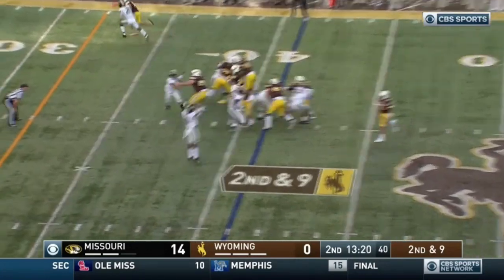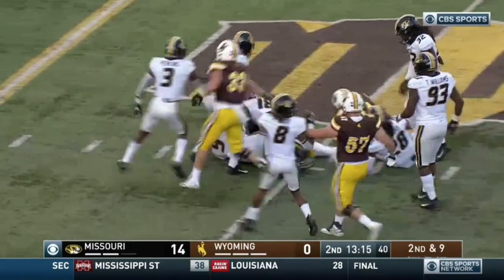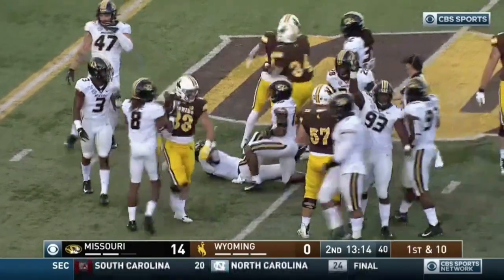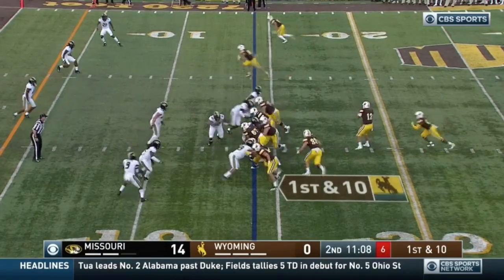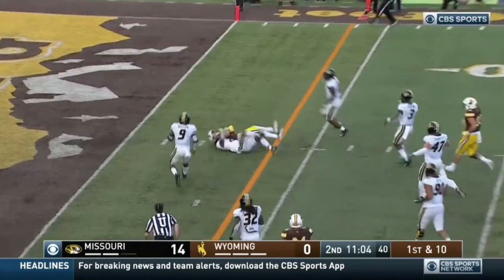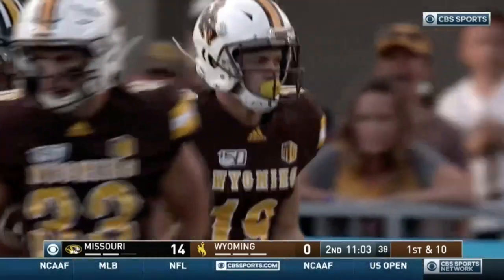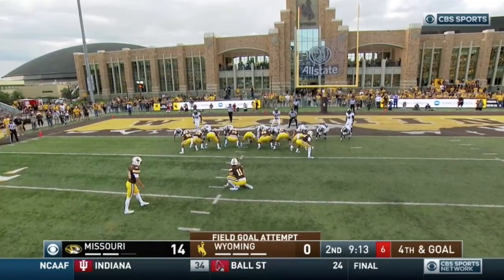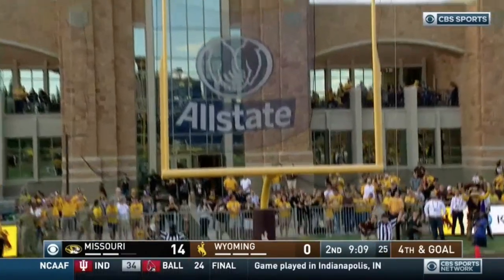Second and nine — fake it, toss it, complete. And that is the first passing yard of the game for the Wyoming Cowboys. Chambers fakes it, tosses it, complete. Inside the five, first and goal Wyoming. Aiden Eberhardt makes the grab, gain of 11. Cooper Roth, one of the best college kickers, boots it through.